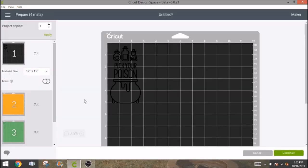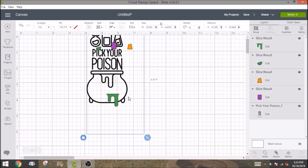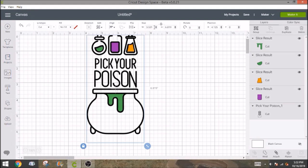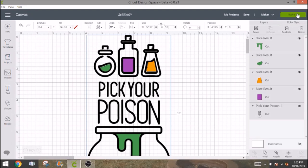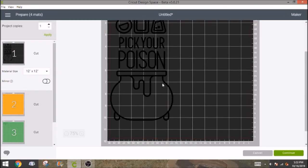So we're going to click 'make it.' I would resize this to fit — let me do that real quick. You'll resize the whole thing to whatever size you need. I believe mine was about 10 inches tall. Don't worry that these aren't lining up fully on your computer — you'll line them up on your sign. Here is the part we're going to cut in glow in the dark. Keep in mind glow in the dark may need to be cut at a higher pressure — it is recommended for light cardstock. Do a test cut if you haven't cut it before.